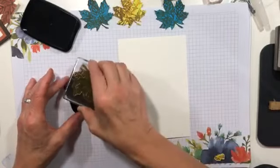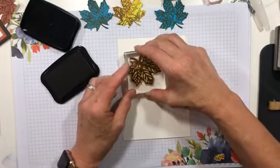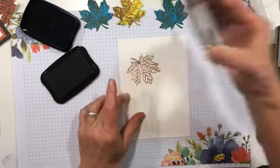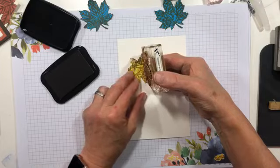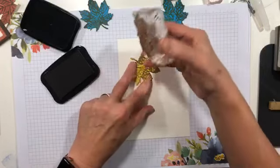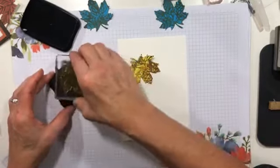And I'm going to stamp like so. And then I'm going to cover that with my mask, one of my masks. That's why I made a bunch of masks, so that I can make a stack of leaves, okay?